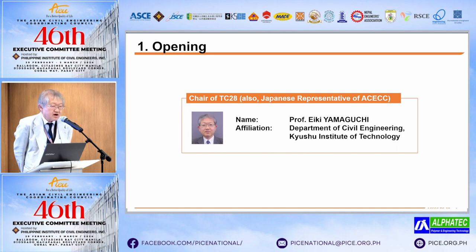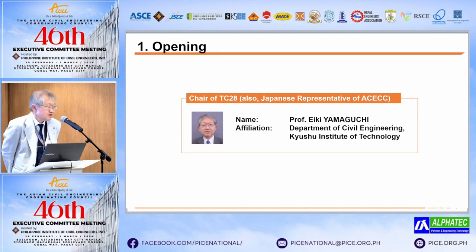So today, some of the TC members are going to present their work on these monitoring technologies. And we are happy if we can have some discussion and exchange ideas, because I think this problem is common to many countries, not only in Asia, but other areas also. So we are trying to come up with good information about this. And to that end, hopefully this TC session will be helpful to achieve our goal. Thank you very much for your attention.